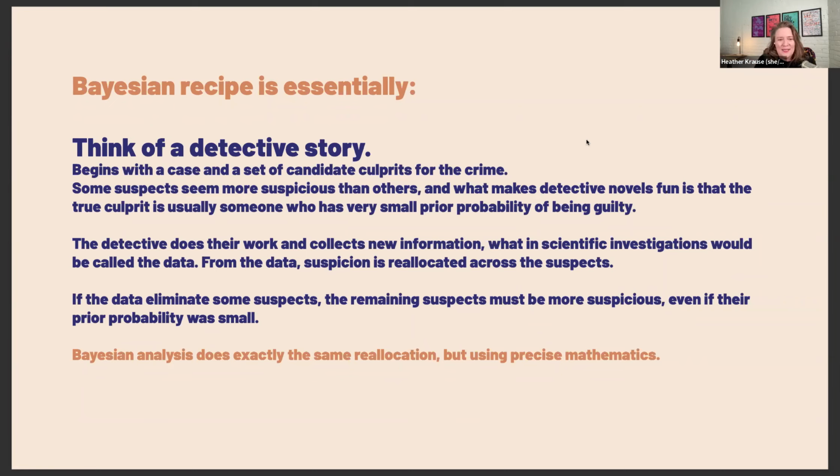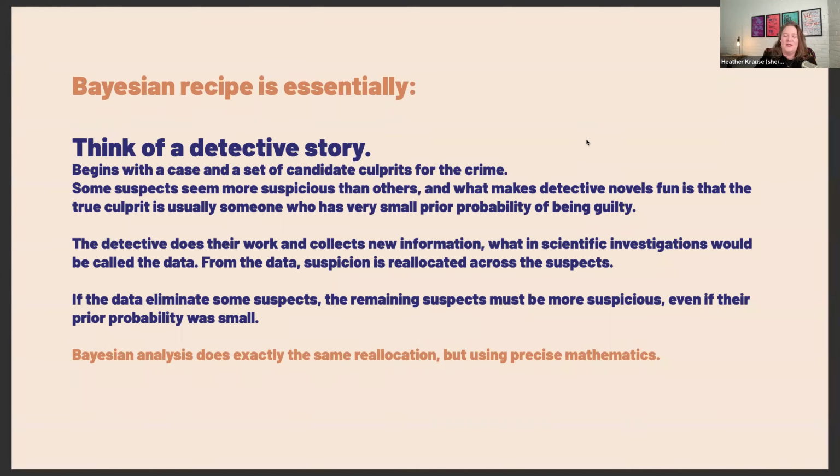And what happens during a detective story is that the detective does their work. The detective collects new information, goes around and gets clues. And kind of the parallel, you can think of the statistician or the data analyst or you. Instead of going around and collecting new clues, you're going around and collecting new data. And then in the detective story, you take the clues that you've gathered throughout the book, along with those suspicions that you had at the beginning of the book, and you figure out by the end who did the crime.